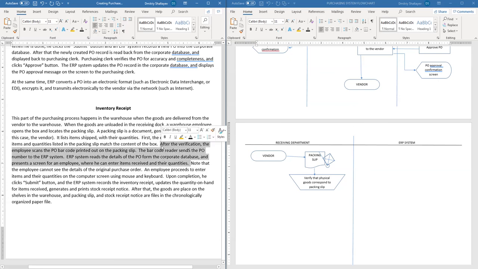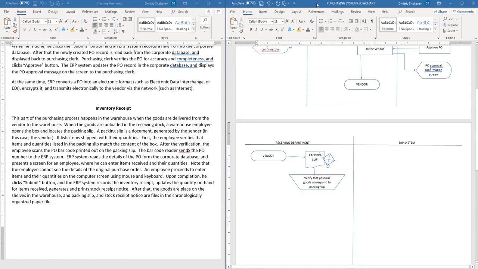Okay, so a few things are going on here. When we're using the barcode scanner, this is an input process, right? The barcode scanner is actually a computer device, and the idea behind this process is input.